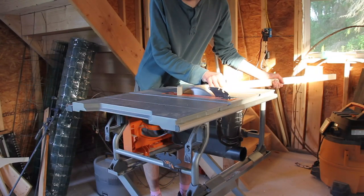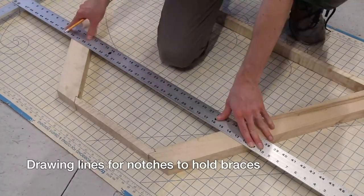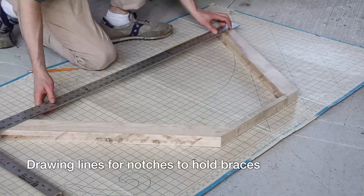Then I made the rails out of curly maple, which are basically just the top and bottom of the dulcimer. Then I drew lines on the pin blocks to mark where I'm going to cut notches to hold the lateral braces that are on the inside.